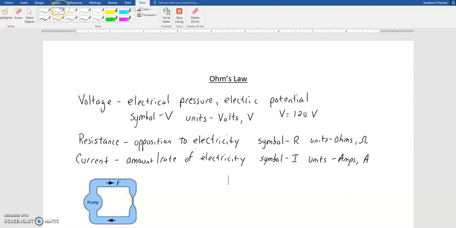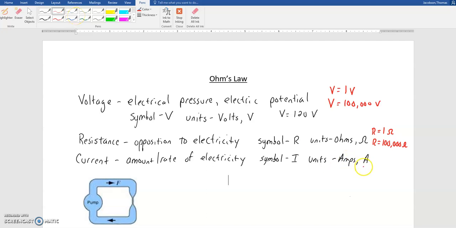Now, just to give you some background information, voltage can range. You might have a voltage of maybe 1 volt in a circuit, or you could have a voltage equal to 100,000 volts, depending on the object that you're using. So a voltage can be a very large number or a very small number. The same thing goes with resistances. We could have a resistor in a circuit that has 1 ohm of resistance, while you might have had resistances of 100,000 or 1,000,000 ohms. So those numbers can range.